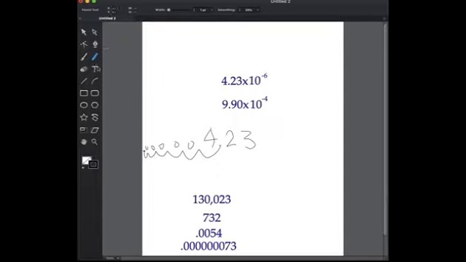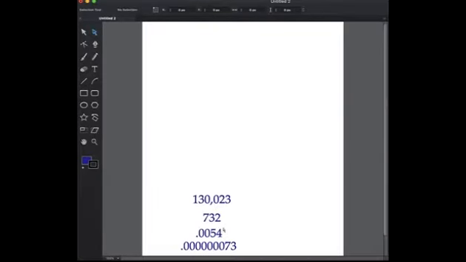Okay, so how do we write this? The number is decimal 1, 2, 3, 4, 5, 4, 2, 3. Here we go. We have converted 4.23 times 10 to the negative 6 into a number. Let's move along. With these numbers, we are going to convert these into scientific notations. Okay, so it's a little different. It's a little tricky.